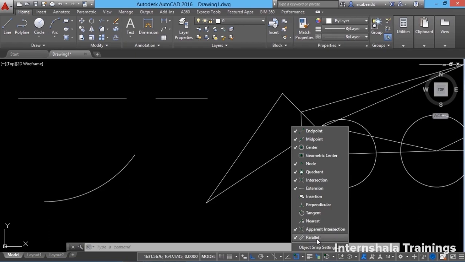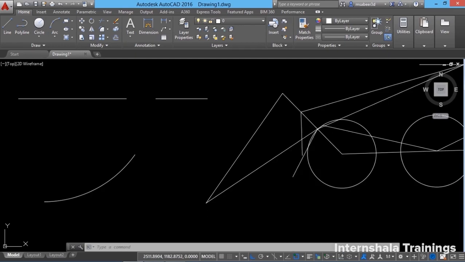So that's all about the O-snap. And one very important point to be memorized is you're supposed to use an O-snap item only when you are asked for a point. In the next video, we will continue with the same topic of various methods to achieve precision in AutoCAD software. There we will see the concept of user coordinate system, tracking, point filters, and some more options in the O-snap menu.